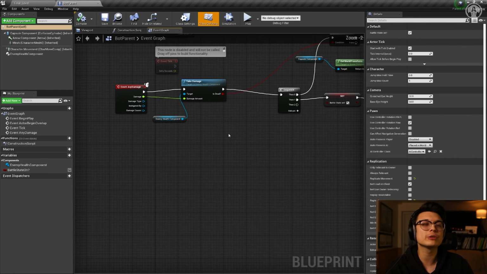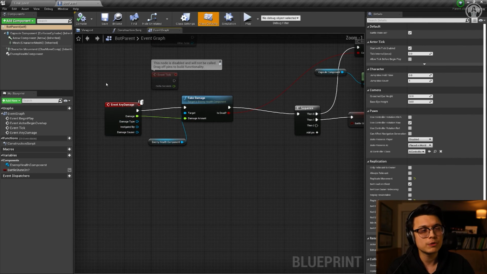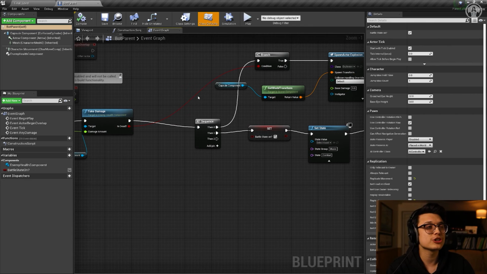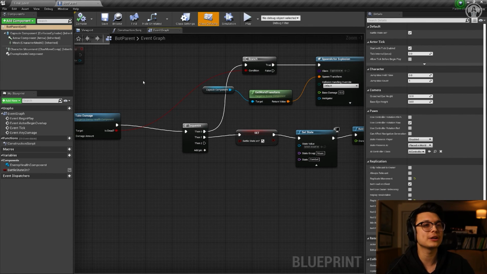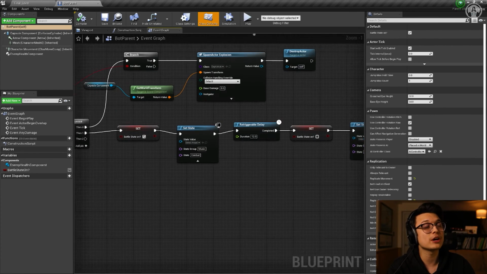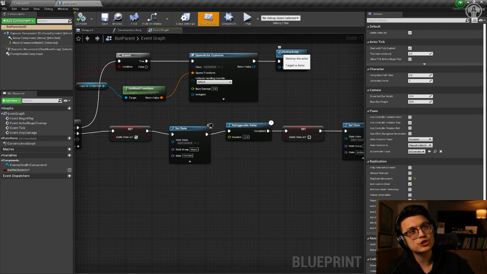And so the way it generally works in here, without getting too deep in it, we've basically got this function that's checking to see if the enemy is taking any damage. And there's a conditional statement that basically says, okay, is this enemy dead? Or is this actor, I guess, dead? And if it's true, then what's going to happen is it's going to spawn an explosion, and the actor is going to be destroyed.